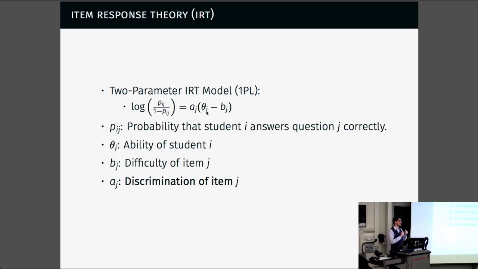So what that means is that if theta is on either side of the item's difficulty, you're able to tell if the student is better or worse than that item in some sense, right? If the student's able to succeed on that item or not. Whereas if A is very small, then for most values of theta, you're going to get a similar probability that the student would answer correctly. So that's a useless item, right? An item that can't discriminate between any students. If all students have the same probability of answering correctly, then it doesn't help someone who wants to determine what the student's ability is, right?